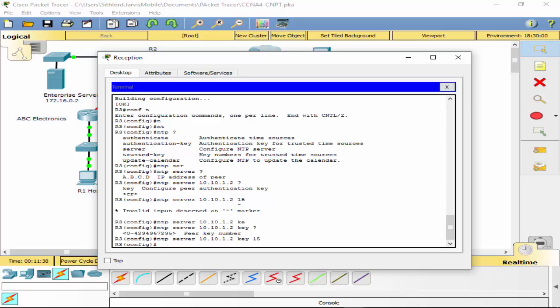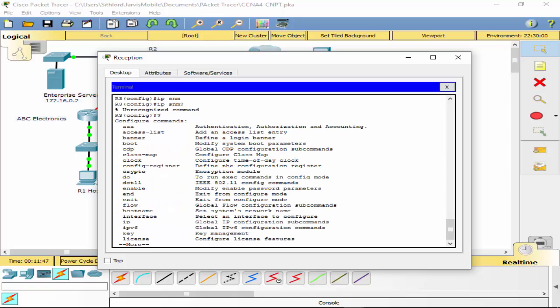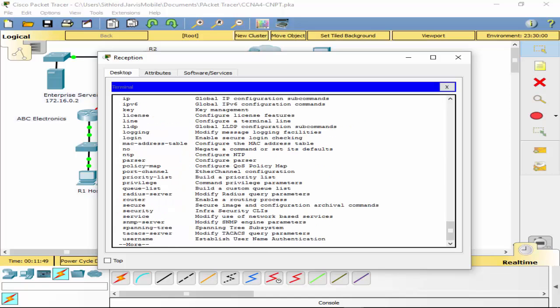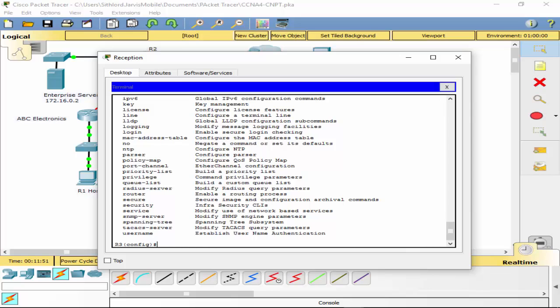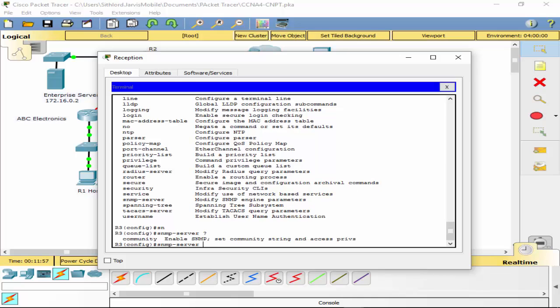Now we're going to configure SNMP. Let's see. IP SNMP... no, that was IP. What is it? Is it just SNMP server? Community.